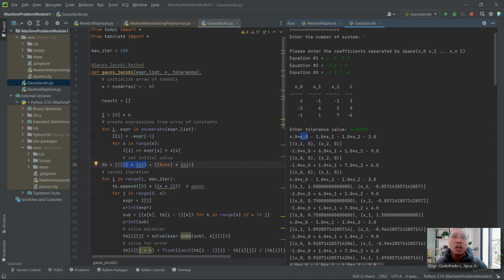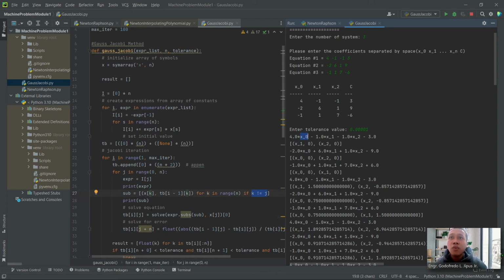That's why k is not equal to j. If my x1 is 0 and my x2 is 0, I can solve for x0. Just simply substitute the values of your x1 and your x2. This function will help me solve for the values of x0, given the values of x1 and x2. So I can get the values of my x0 here.